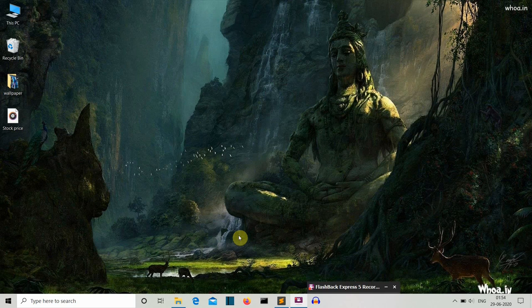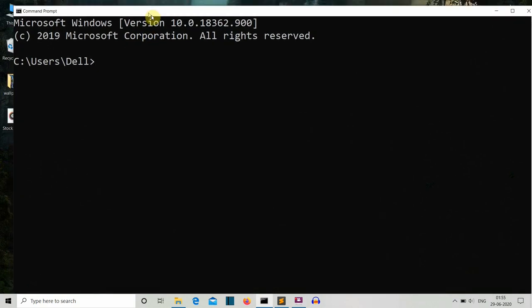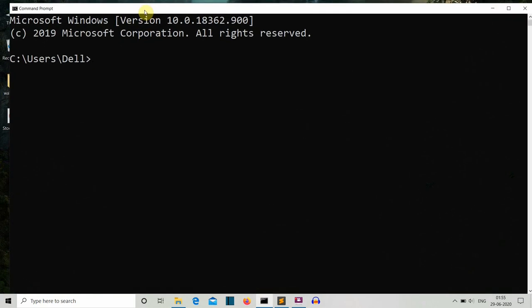We need a package called Colorama. You don't need to install that package because it comes pre-installed with Python installation. Whether you are using the vanilla Python or Anaconda, it will come pre-installed. So you just need to open command prompt, and I got one request from a user to increase the size of my CMD text. So I listened to you guys and I have increased the size.